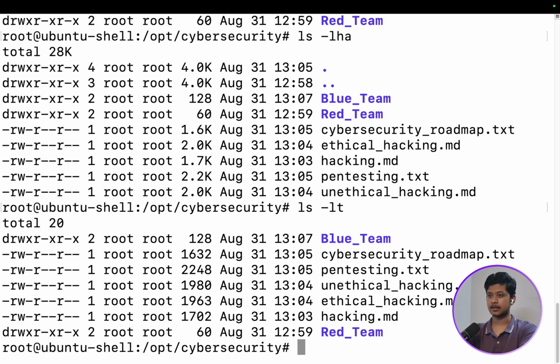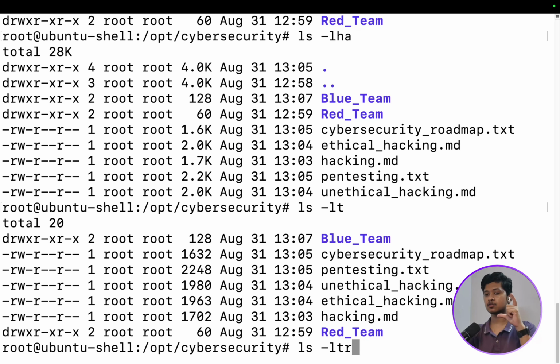Let's do that. Let's write ls -l. I said if you want to sort the files or directories in ascending order, which means you want the oldest files on the top, first you have to sort those files in descending order using T and reverse the order using R. Did you get it?